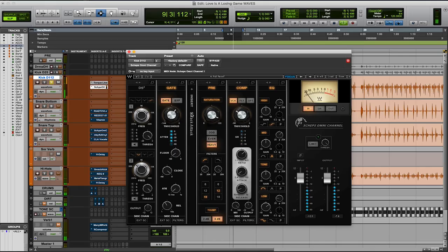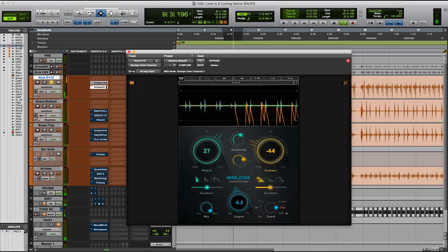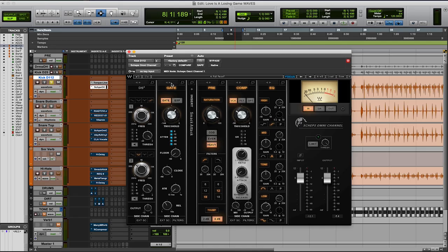But I actually also use the insert facility, which I turned off in the end, but I left on to show you, because on this Omni channel, which is really useful, you can put in any other Waves plugin at any point in the chain. So I added a Smack Attack just to go nuts, and you can really play with the sound and change it around quite a lot. But in the end, I didn't use it in my balance. I just wanted to show you that you can do that, and you can reorder these any way you like. That's super useful as well. On the arrows, you can move the order of the channels, so it becomes super flexible.